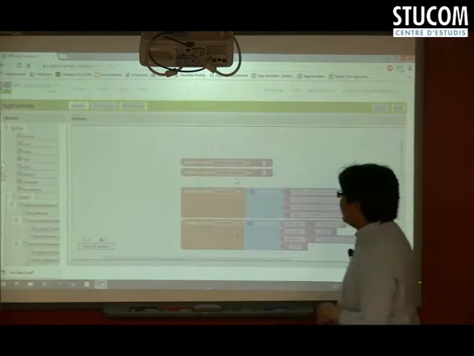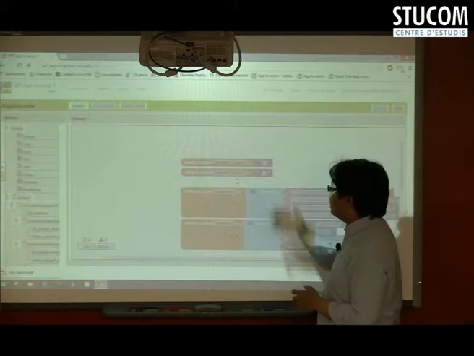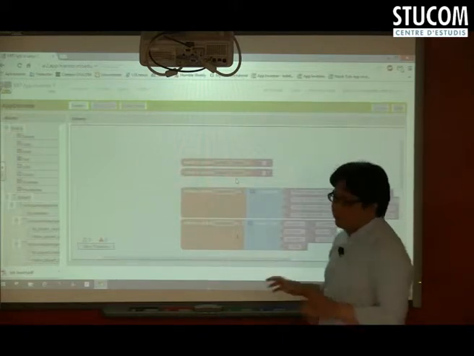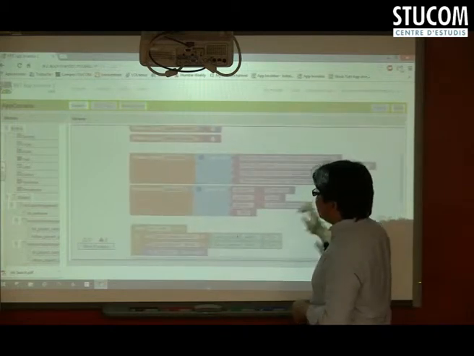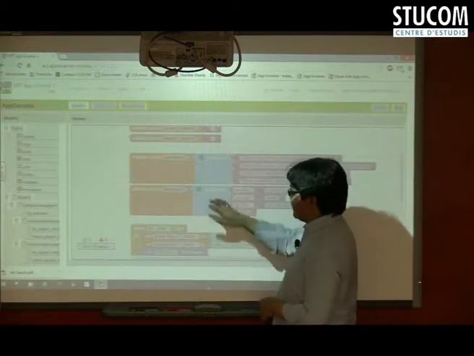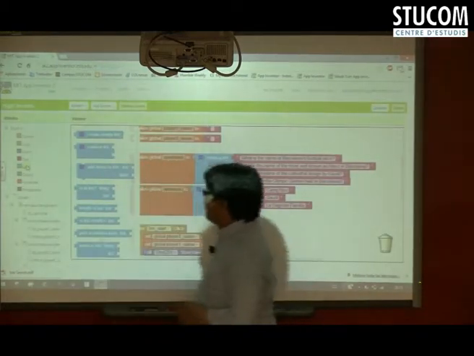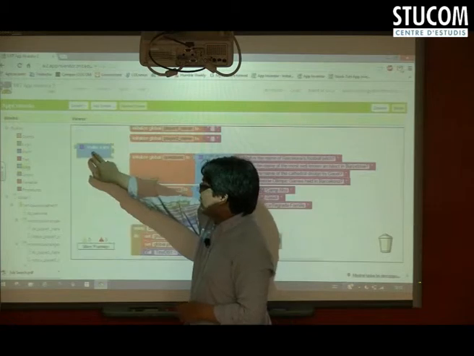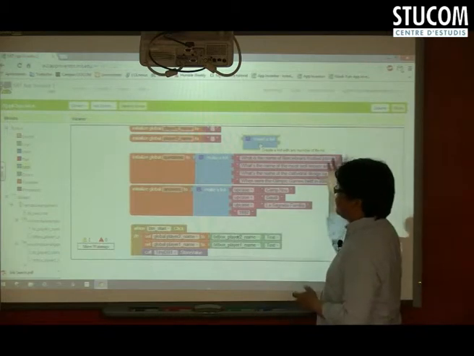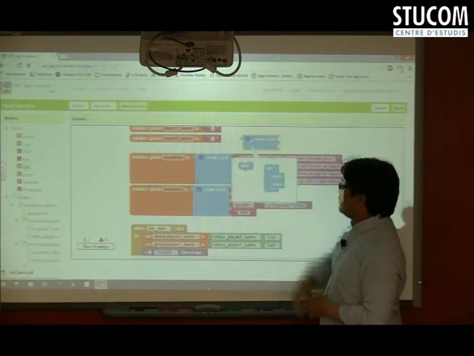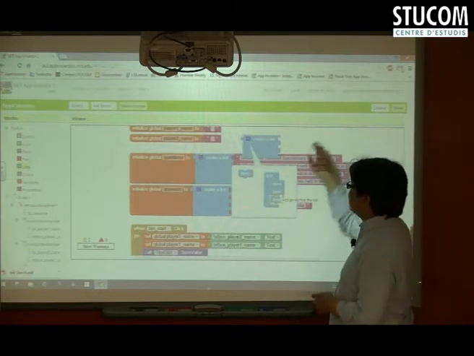As you can see here, we start the game with two global variables called player 1 name and player 2 name, without any text inside. Then we store all the questions and answers in two lists. You can find this block in lists, and then just click on make a list and drag it outside. If you want to add more than two items inside this list, just click on the blue button and then drag another item below the others.